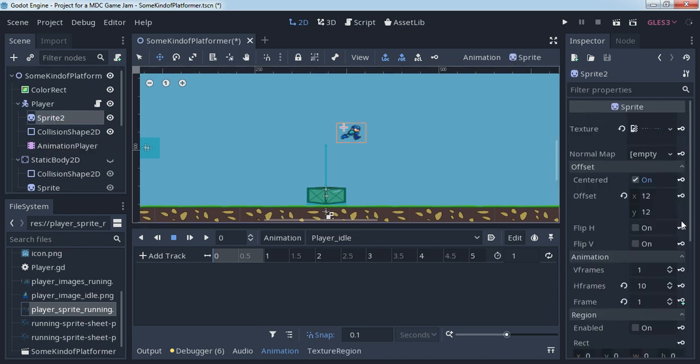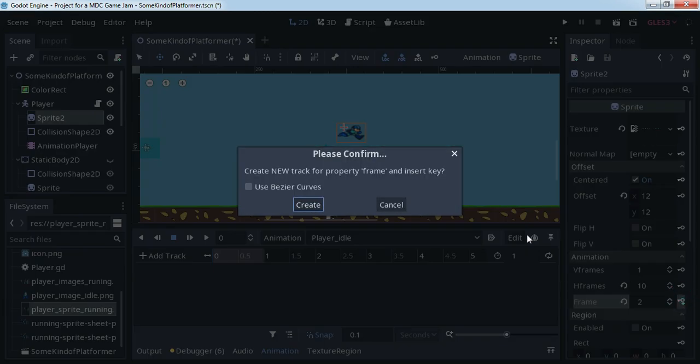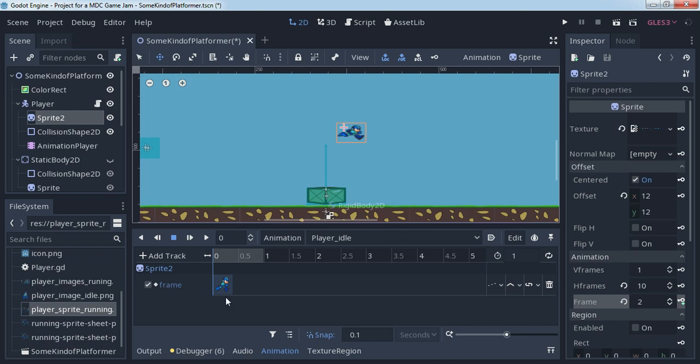You will get these little keys. Go to frame 1, just add one key, create it, and if you have this image, it's okay. Your animation can be 1 second or half a second or whatever you set, because this is an idle animation, and you can start playing it and you will only get this image.